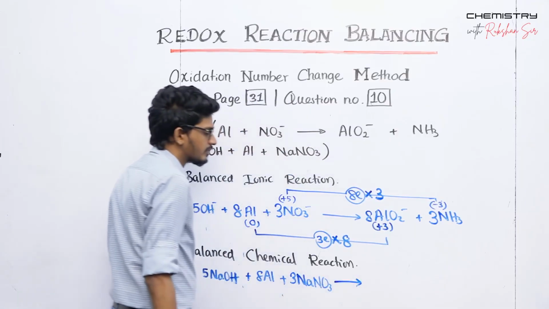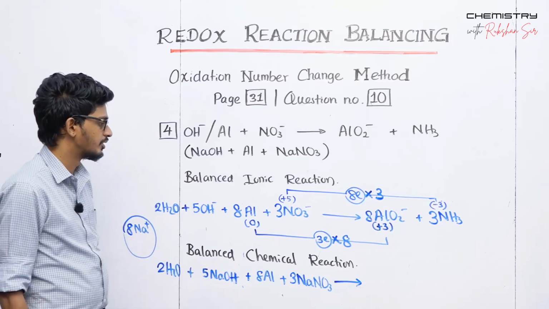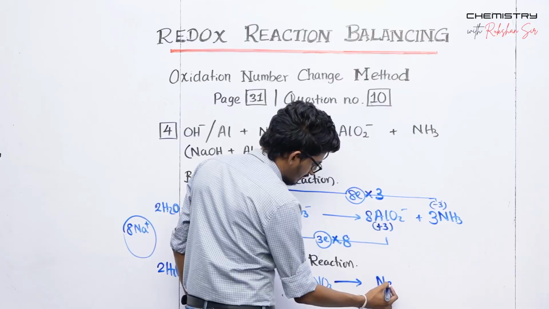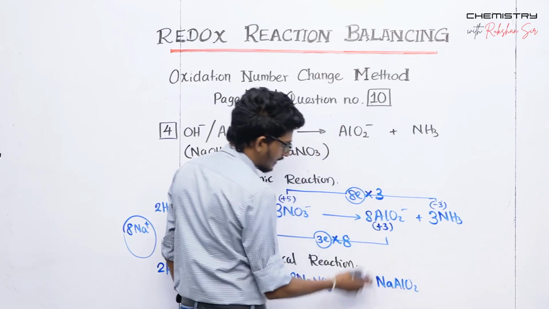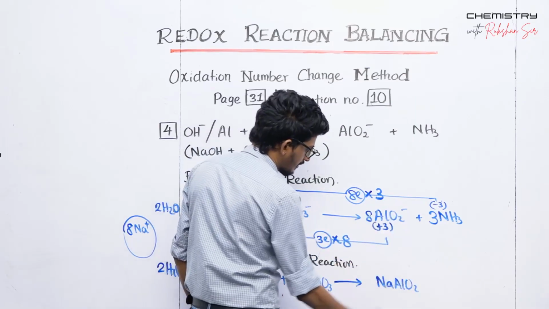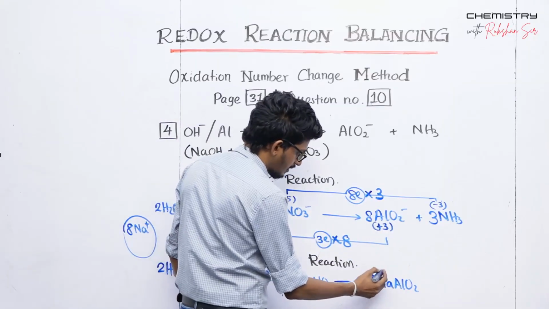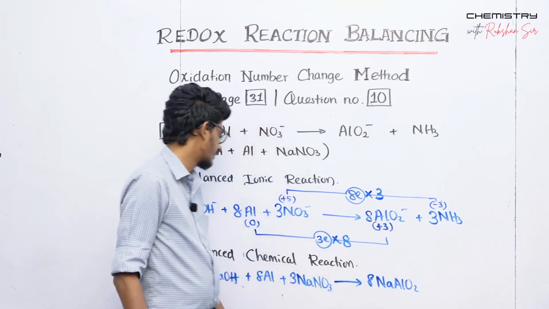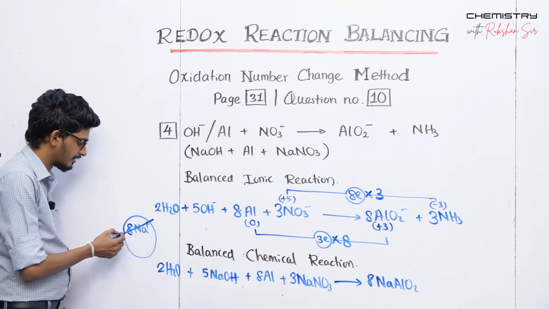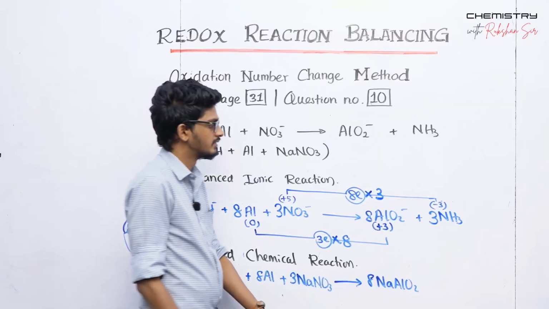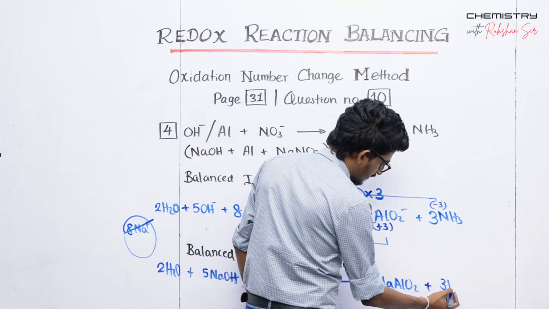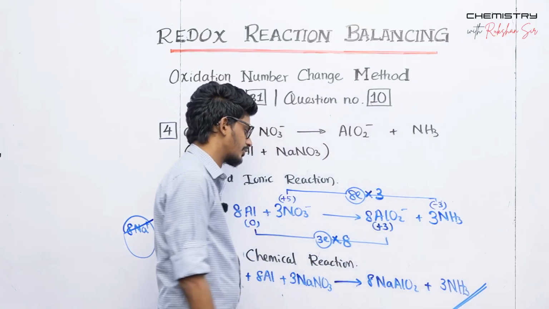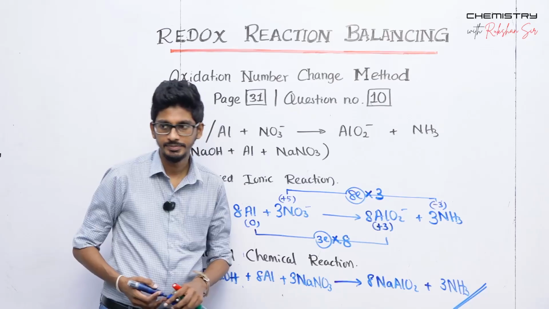When you come to this side, you can use the positive ions available with you to neutralize the negative ions here, so that when this is used with the Na plus, it is NaAlO2, Na plus and AlO2 minus, right? The exchange of valencies. You need such 8 aluminates, right? So when writing 8 aluminates, you had used all the Na pluses you had at the left hand side, right? Okay, and then the 3 NH3s. So this is your balanced chemical reaction. Let's complete that.